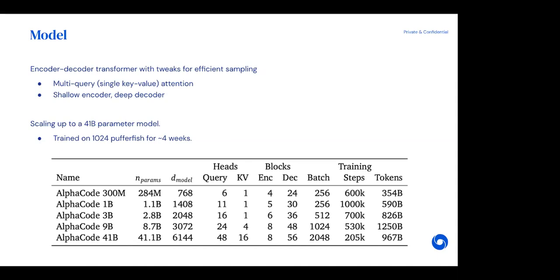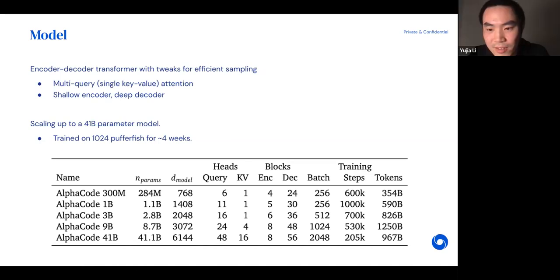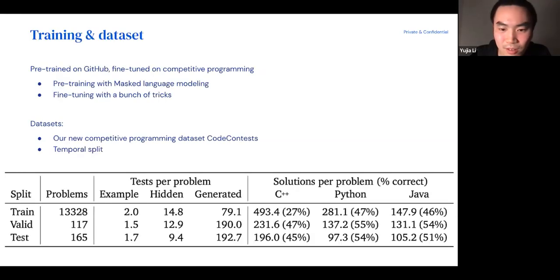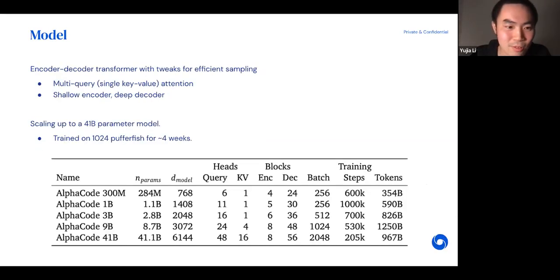I have a question. When you have billions of parameters, you typically also have billions of tokens in your data. Do we know how big the data set was when you trained it? Yes. So here we have this training setting that basically tells you how many tokens. Oh, there we go. Okay, thank you. Yeah, that's what we used to train each of those models, but I think I have the data set statistics somewhere. So basically, our pre-training data set grabbed all of the GitHub that we can use for training these kinds of models, and it is about 700 gigabytes of data.